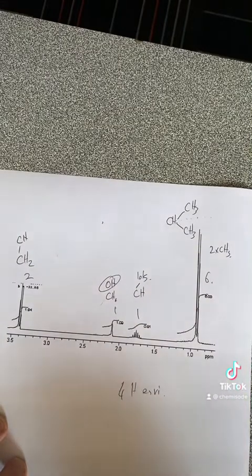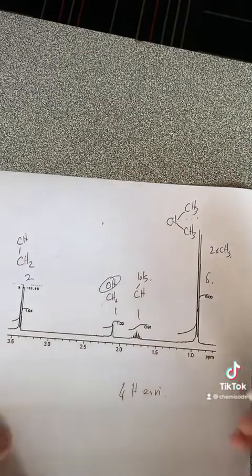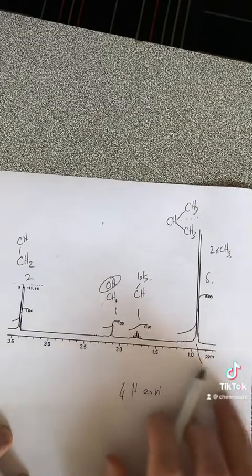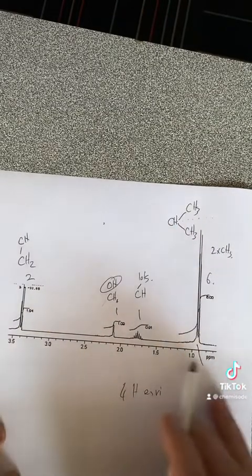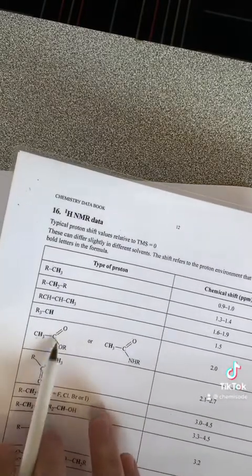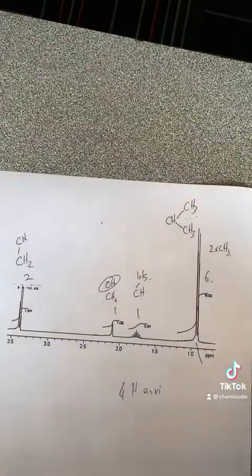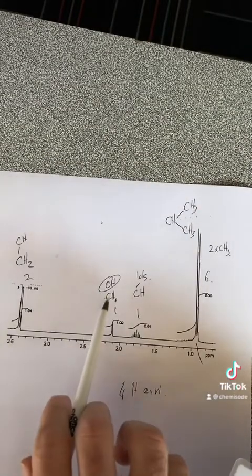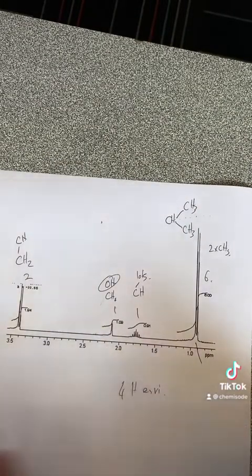Next job is to start looking at chemical shifts to see if there's anything interesting. This guy here is not interesting at all. He's right down this low end, so probably just alkyl groups. Moving up, you get into a region where there might be some oxygen present. Looking at this guy here, probably next to a C double bond to O, around about the 2 mark. This guy here, OH, because we think it's an OH, it could be anywhere really, so I'm going to ignore the chemical shift for that one.